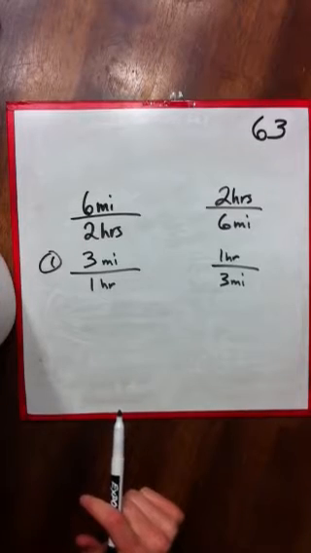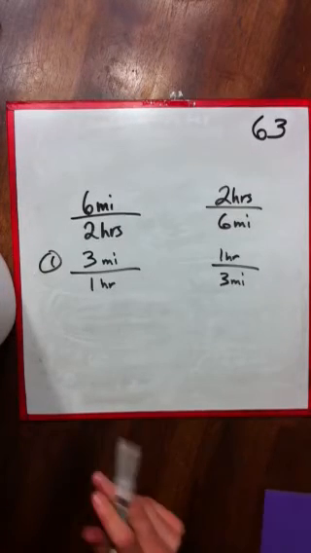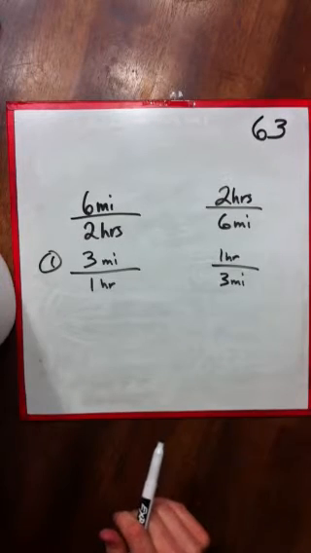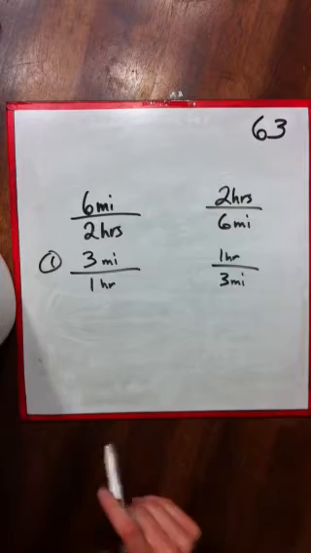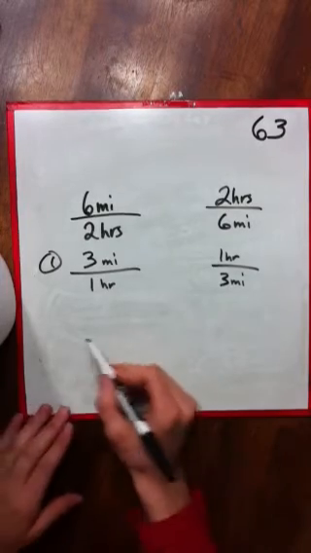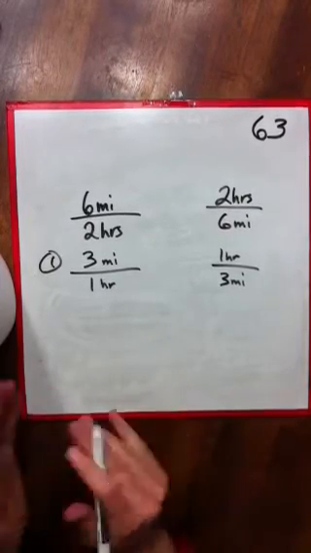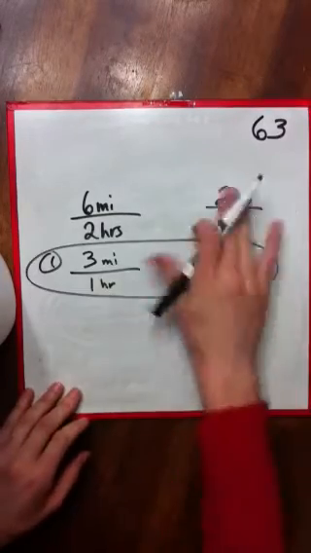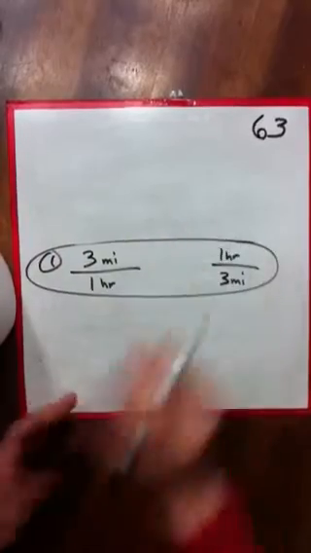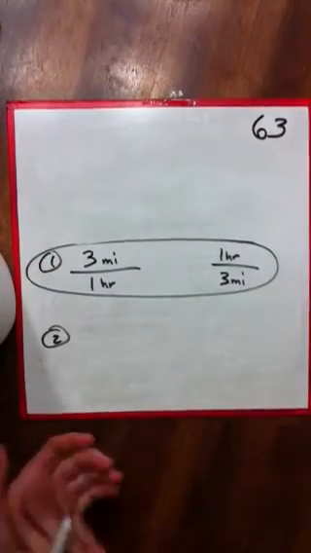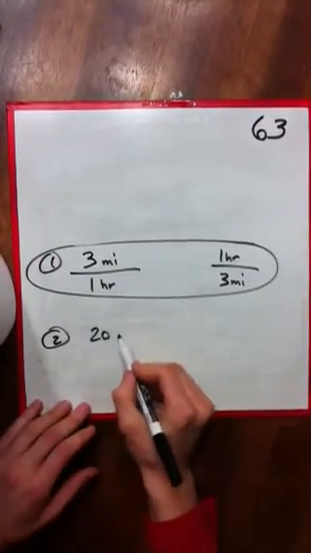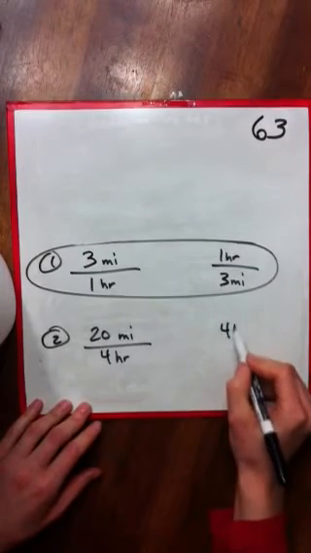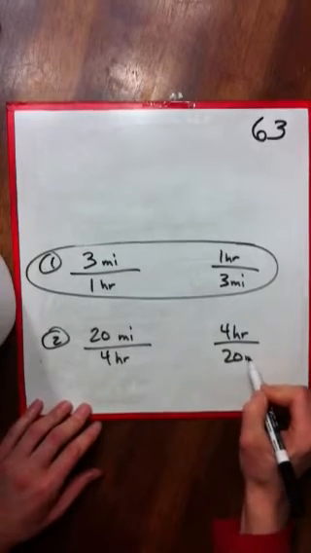Then it says this. Then he ran 20 miles in 4 hours. By how much did his rate increase? Alright, so now what we're going to do is they've given us another rate, and we're trying to figure out how much it increased. Alright, so this is my first rate, so I'm going to erase this once it was simplified. Let's go on and look at the second rate. Then he ran 20 miles in 4 hours. And in 4 hours, he ran 20 miles.